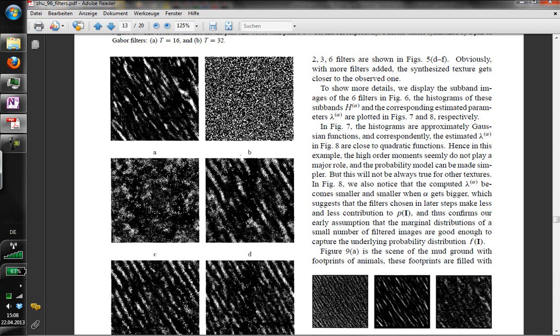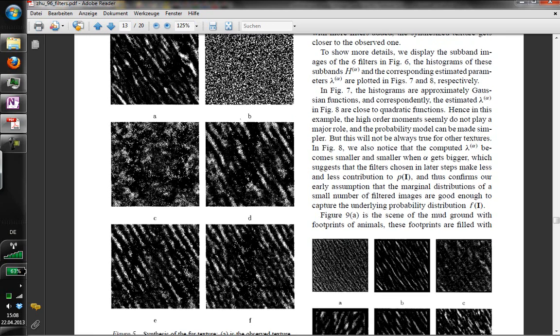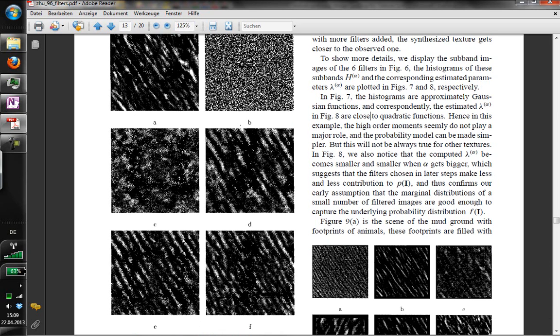And now they look again for the most discriminative filter and again sample a new image that should also match the filter responses in terms of the histogram of that new filter. That gives you D, and then E and F. That sounds very nice, and it is. However, it is really, really hard to sample an image such that the histogram of a specific filter will have a certain form. So you need to do something like Markov chain Monte Carlo sampling, and that can take you a long time. It's one problem.